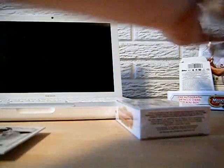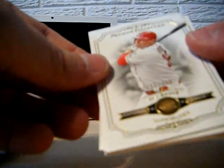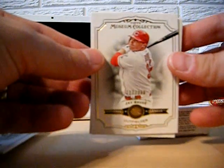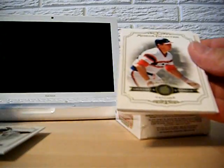Box number three. I'm going to try and get everything packaged up and shipped out on Monday. And if your team didn't get any hits, like it says in the auction, I'll pull out a card from my personal collection and send that to you so you get something. Let's see what we got — hey, that's Jay Bruce, Cincinnati Reds, numbered 117 of 299. That's a pretty nice looking card. I like me some Jay Bruce — he's a good player. The Reds just signed him to a bigger contract.